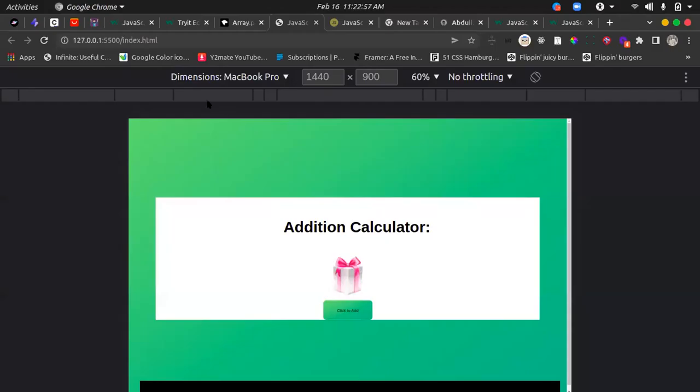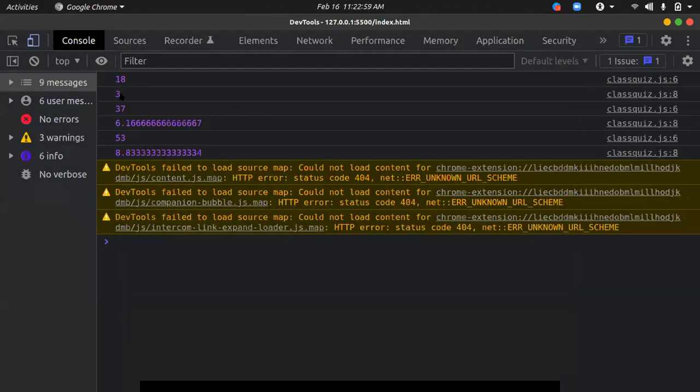For the first one we have 18, then 3, then 37, then 6.1, 67, then 53. And this last one we have 8.8334.